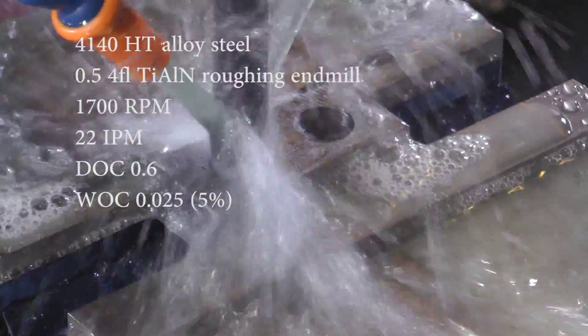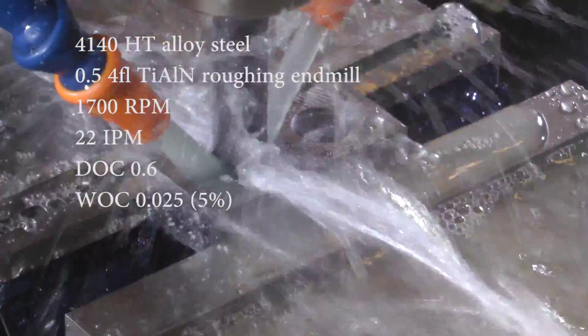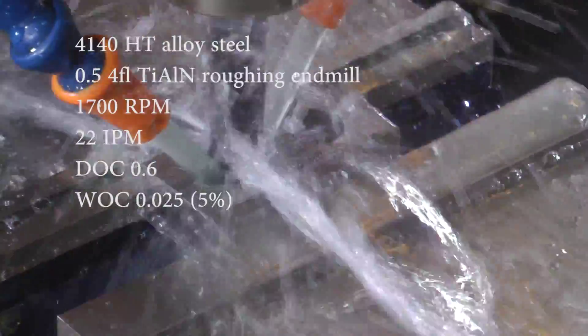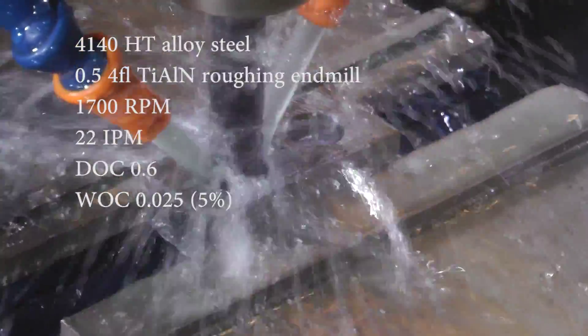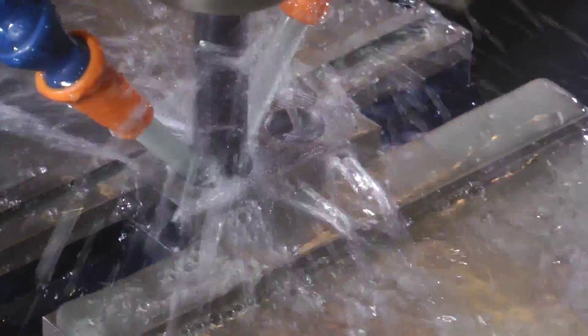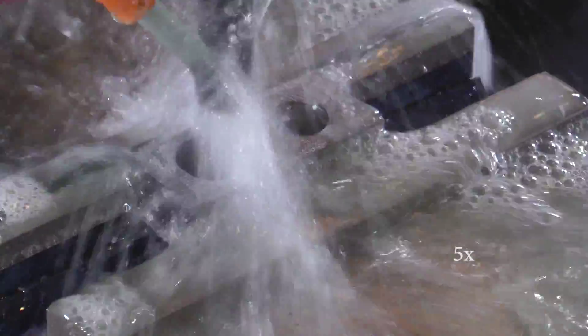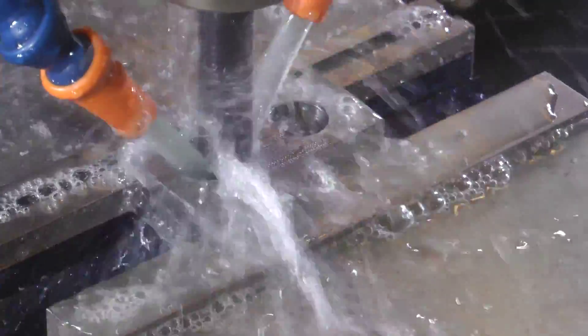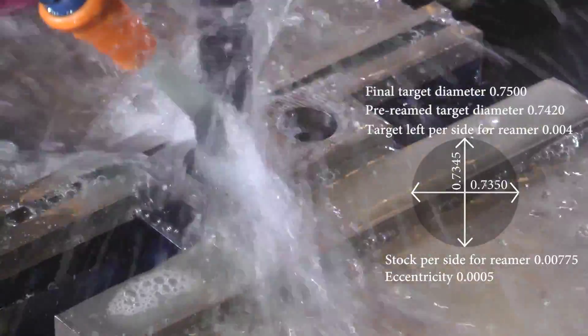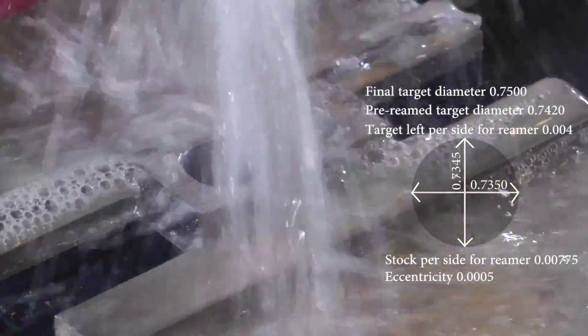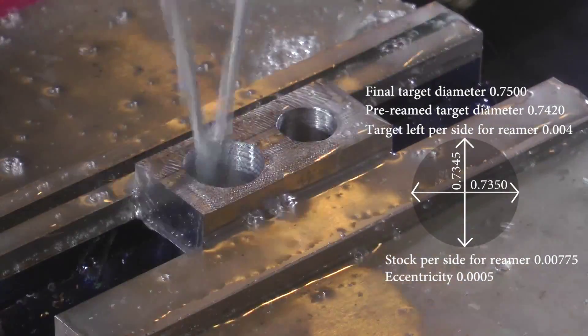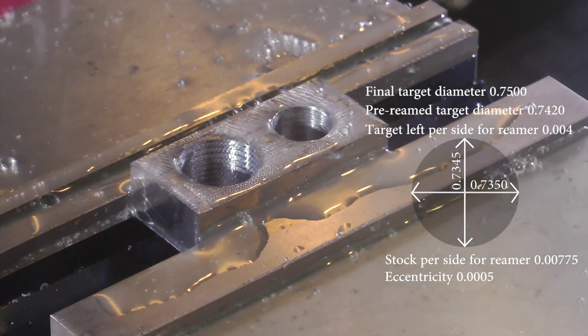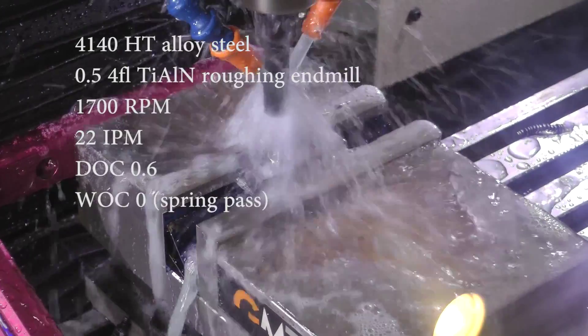Then I come in with a roughing end mill that widened it to just undersized for the reamer. And I measured it at various points along the way. And after this roughing operation, I measured it right there where I'm getting some deflection inwards. The target was to leave 4,000ths per side, but it actually left almost double that.